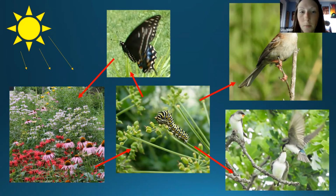So it's that whole cycle of taking that energy from the plant to the insect to birds and other animals. And then in the adult form, as a butterfly or moth, it gives back to those plants by pollinating them and helping them reproduce. So there's a nice cycle between especially caterpillars and moths and those plants. And again, that's because they evolved together.